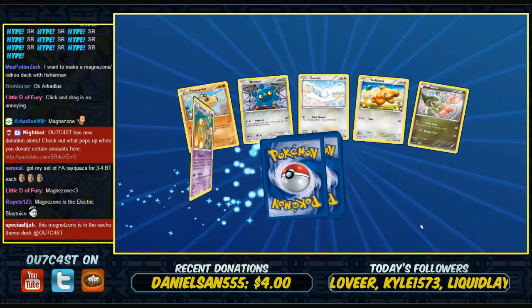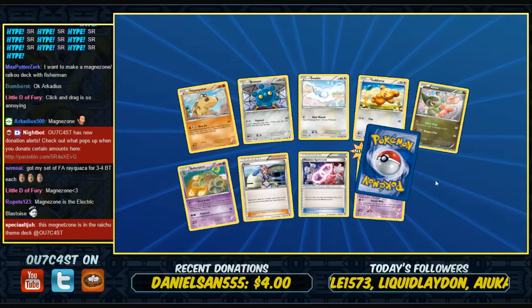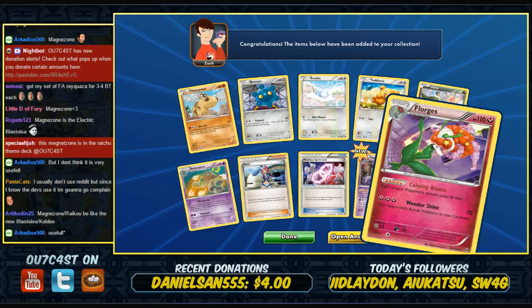We're almost out of the locked pack zone, boys. 8 more to go. Alright, there's Haunter. We'll read that for Rowpets. And then a Floor Joseph with Calming Aroma. Each of your Pokemon's attacks costs a fairy less.